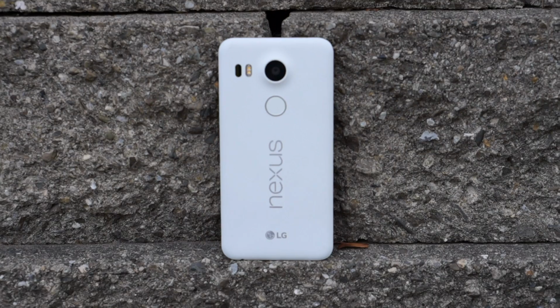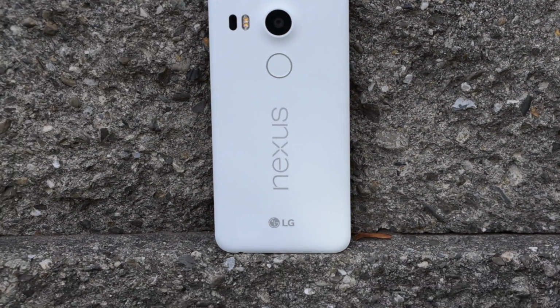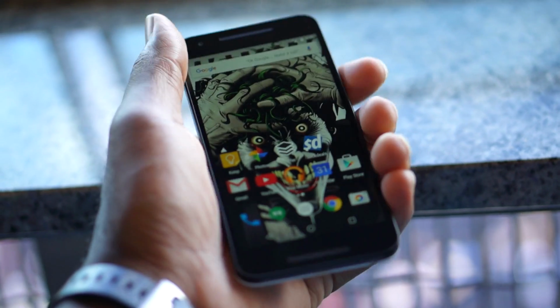If you still use the Nexus 5 and love it, this is made just for you. But if you're also one of those in search of a budget device that has it all, this is also an option you might want to consider.